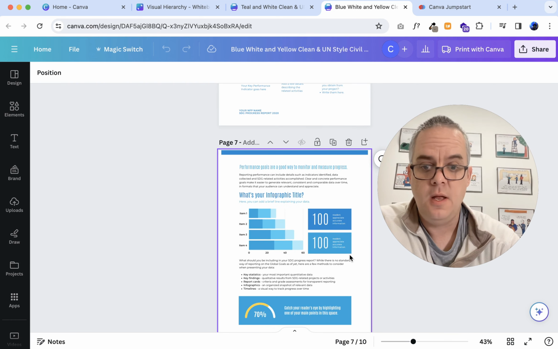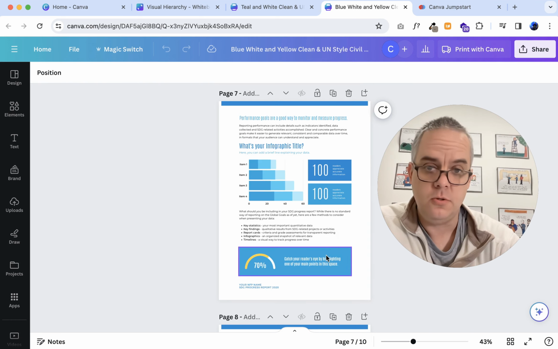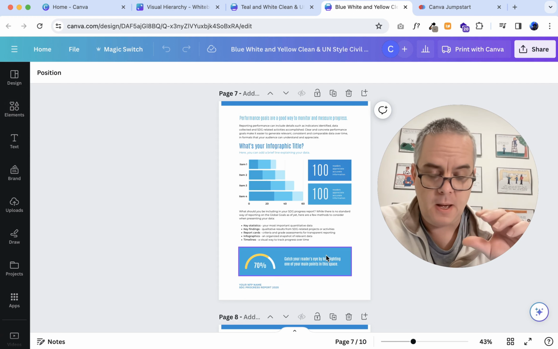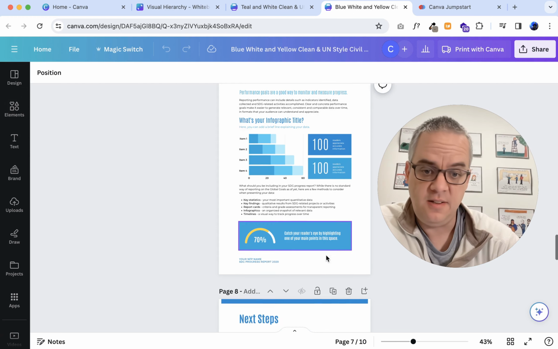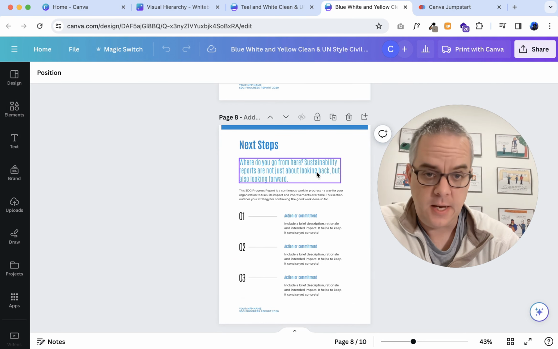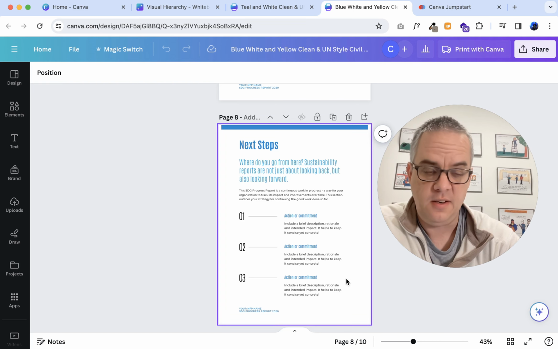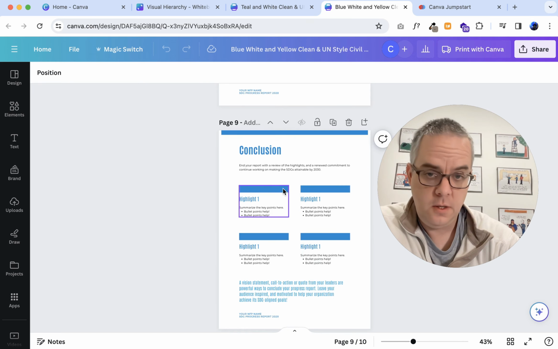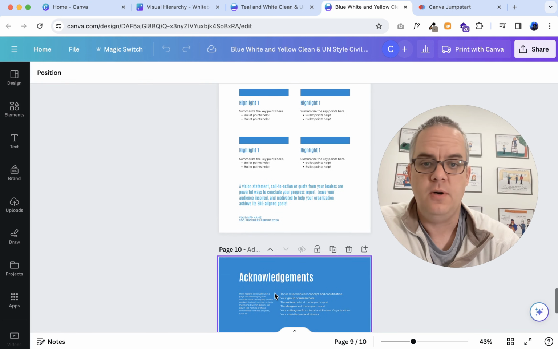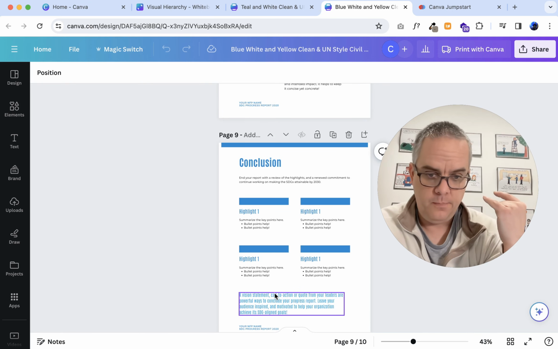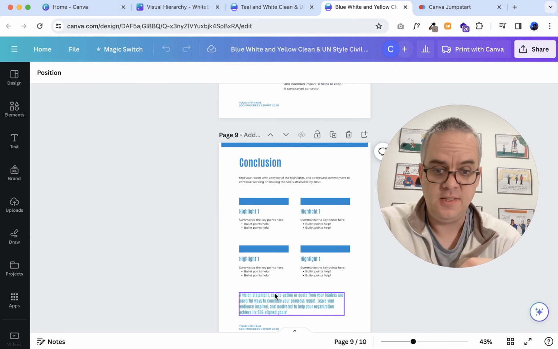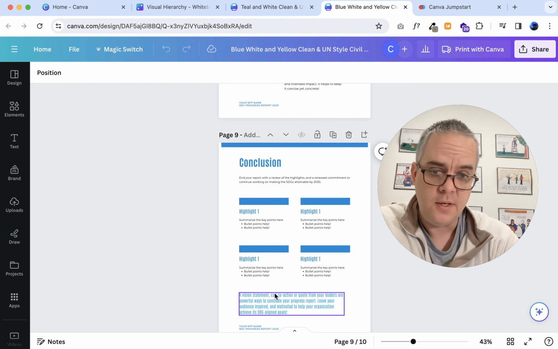Here we have charts. We have blocks. People, their eyes get drawn to charts. Their eyes get drawn to elements that kind of pop out in terms of larger pieces and others. Next steps. So now not only are we going to see the text, we're going to actually read this first couple of lines. And then the conclusion and highlight and this kind of call to action at the bottom. And again, we're not reading that last page. But you can see how somebody might actually interact with this kind of work if you structure it differently.